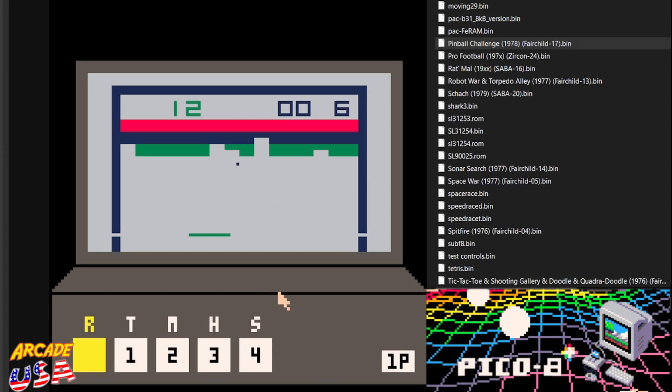And even though it's not controlled by a paddle — using your joystick — it plays really, really well. I used to get up really early before school, have my breakfast, get everything ready to go, and give myself about a half hour to play this game before I had to watch for the school bus. I played this a lot in the mornings before school, and quite a bit on the weekends as well. I played late into the night on Friday nights. One of my favorite games on the Channel F.